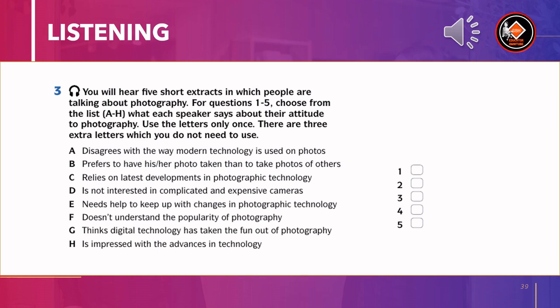Speaker 5. I don't own a digital camera myself. I've still got my lovely old camera which uses a roll of film. It's pretty outdated now, but I prefer it that way. In the old days, taking a good photo used a lot of skill. You had to understand the complicated things about how the camera worked. Nowadays, it's all done for you, and even if you don't take the perfect shot, you can fix it electronically afterwards. I think that's cheating, and I can't see how modern photography is at all enjoyable. Where's the challenge and excitement in that?